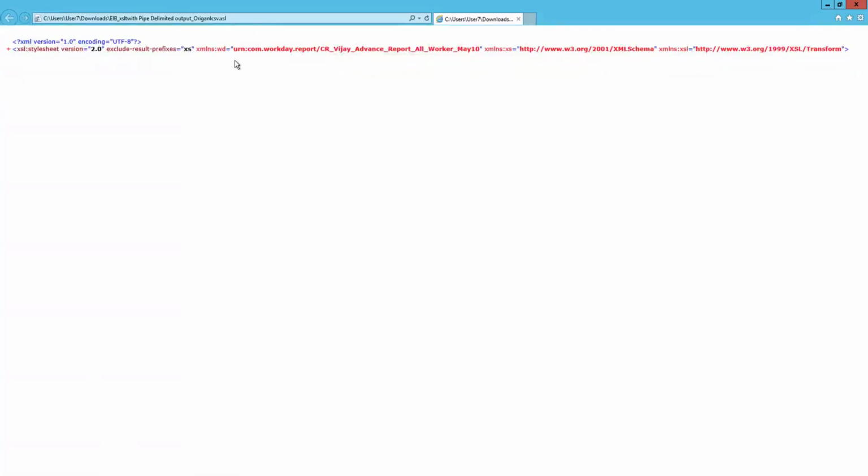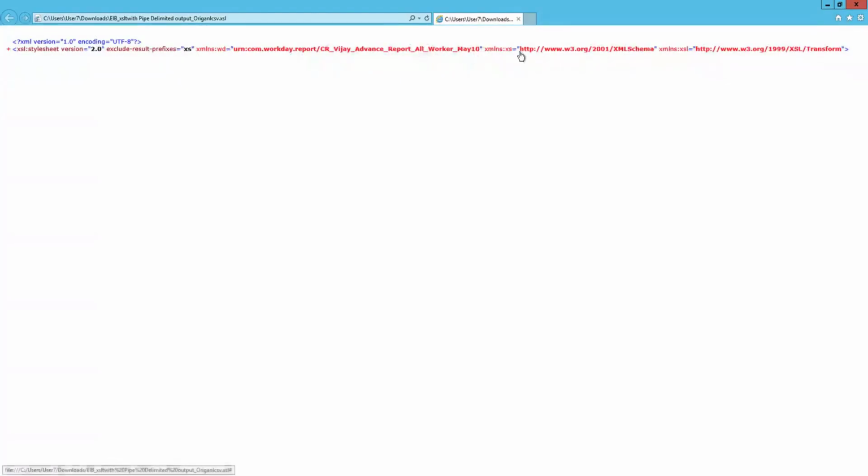So, if I just open the namespace which is mentioned in your XSLT, that shares the same namespace, because whenever you are creating the XSLT you will have to mention what namespace data you are consuming in your XSLT. So this would be the same namespace that is output in your XML source file. So we just copy the namespace from there. Same namespace we are going to use.